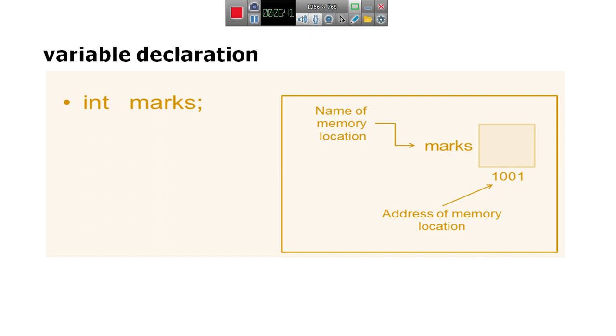By simply using its variable name, we can access the location. No need to worry about the address of physical memory.